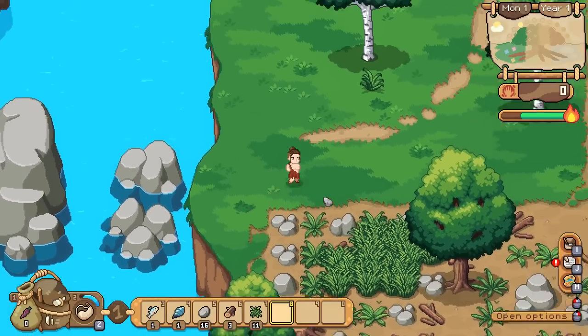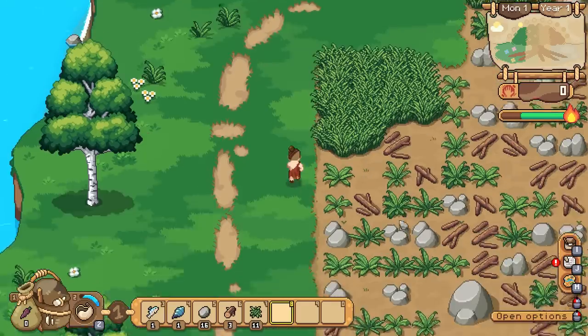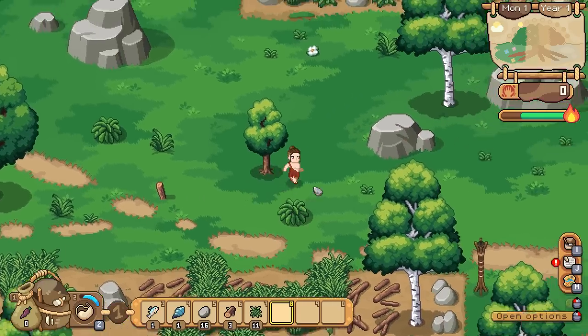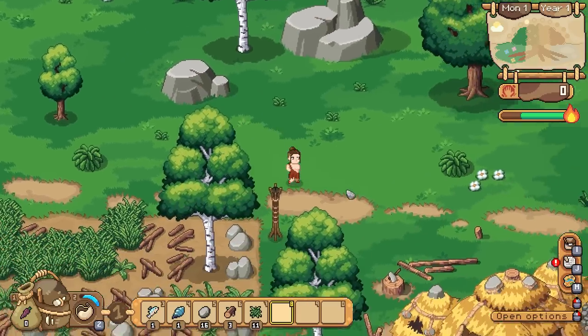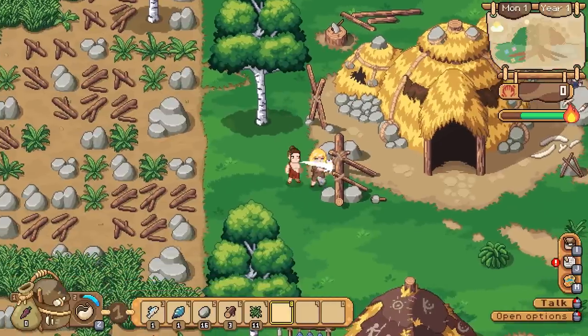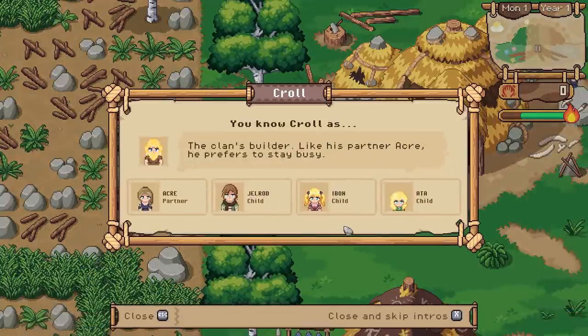It's so built up down here. Let's have a look around this way. I want to find more seeds. That's what I want to do. Alright, what's... Oh, okay, we've got somebody here working away. Are you like the woodsman? The clan's builder. Like his partner Aker, he prefers to stay busy. So this is Kroll. So Kroll and Aker are partners, and they basically are workers.